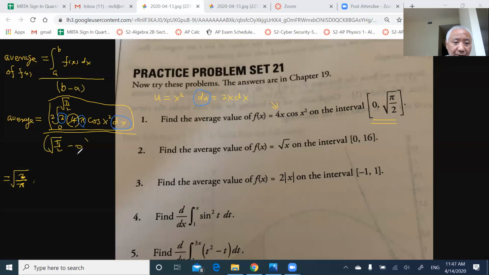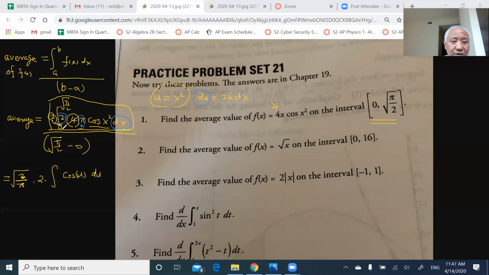So we're going to change the format like this. Because this one was flipped up already, there is no more denominator, and then you have another 2 here. And then the integration of 2x dx, which is du here now, right? 2x dx is du. And then cosine: it was x squared, but x squared equals u, so I put a u here. But be careful, we have to change the boundary.